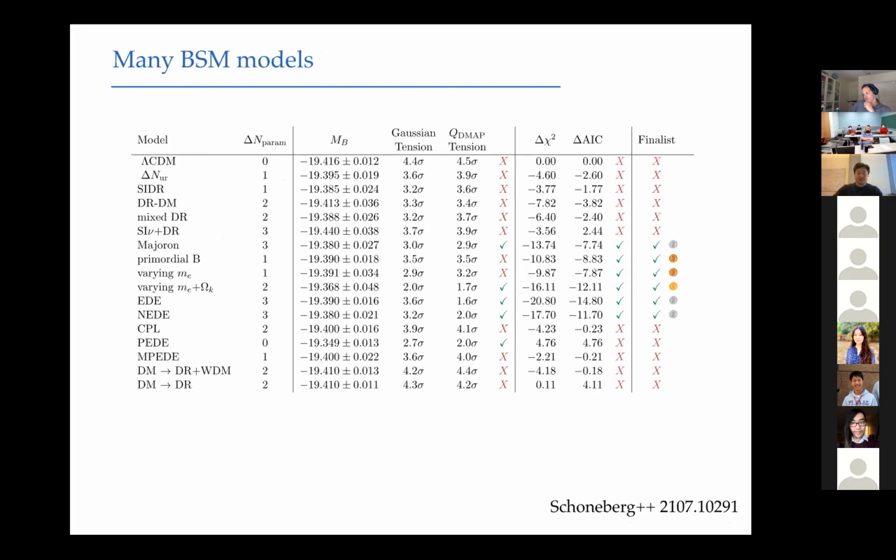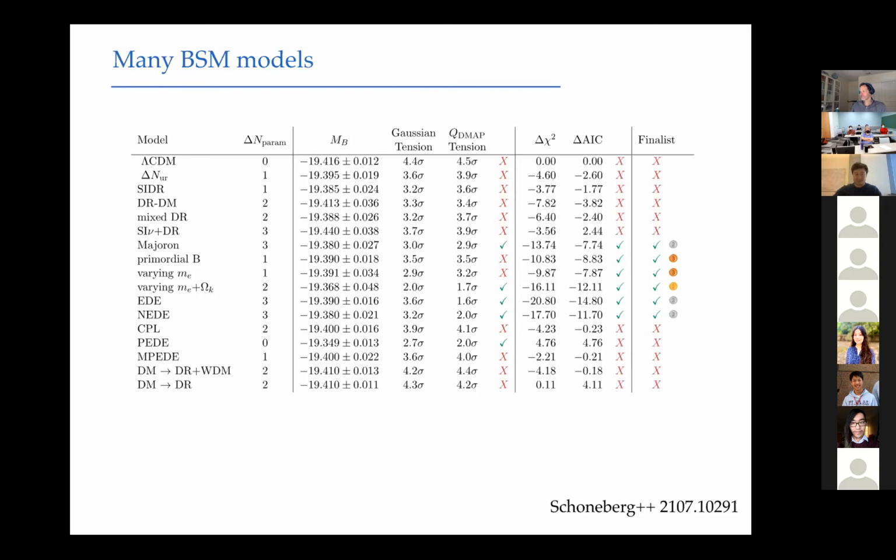And so here, from a recent review of BSM solutions, this paper I think was entitled The H0 Olympics, trying to give medals or distribute shame, depending on your opinion of these things, across the variety of different models that people have written down. And one thing that you can see right off the bat, without going into any details about what these models are, the thing that should really strike your eye in this slide is that the tension that you get, even after you've added new physics, tends to be pretty significant.